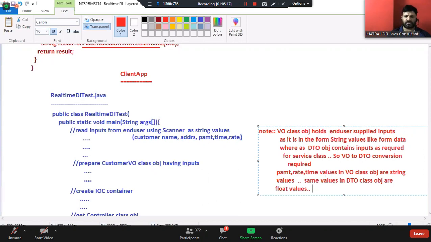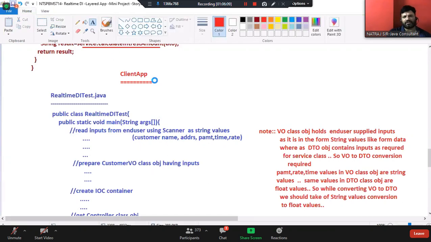So while converting VO to DTO, we should take care of string values conversion to float values.